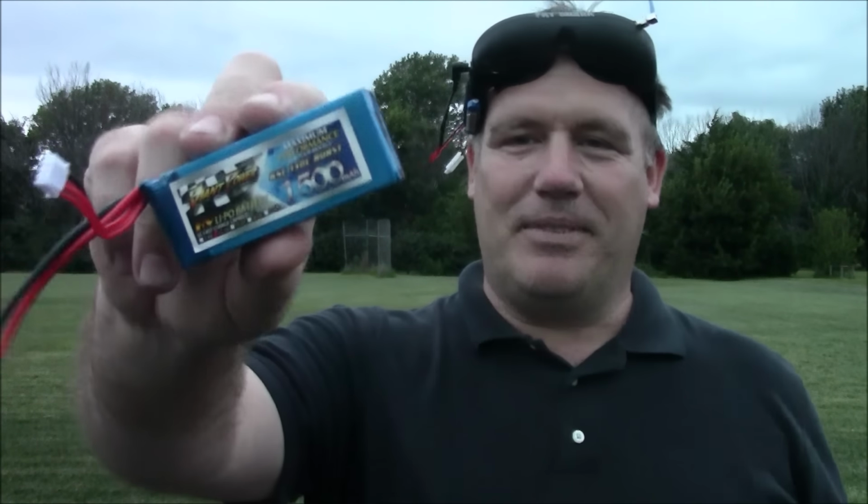If you're thinking about trying a better battery than the old 25C or 30C battery, it's going to step up your game. Anyway, I really like these. One other thing I noticed is that even near the end of my flight, these things are still outputting enough power that I can really feel it taking off in the straightaways. These Rhinos, not so much. They get kind of low on juice, and then they're not so good anymore. Anyway, Giant Power batteries. Check them out.